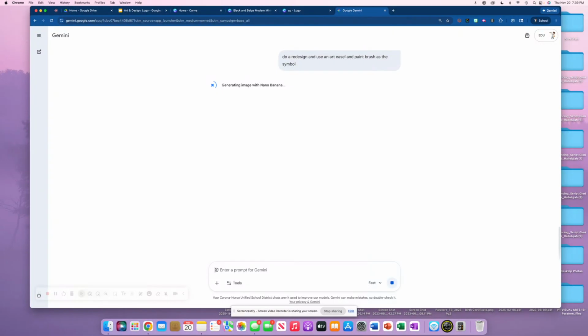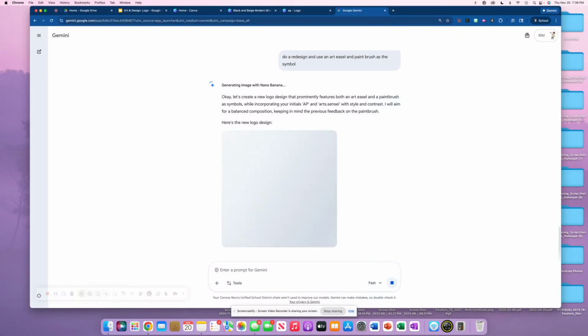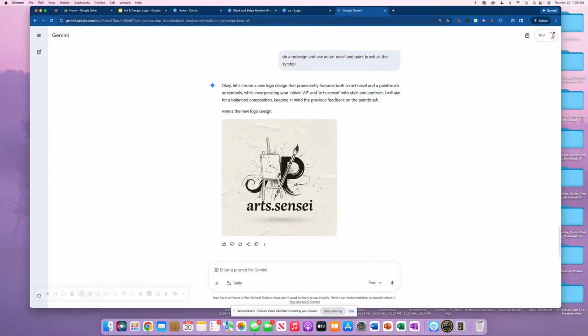Let's see what it does. And now it's telling me it's going to aim for a balanced composition, which earlier I said, please give it asymmetry. So it's probably going to revert back to symmetry. Okay, yeah. So now it's not doing anything I need it to do because it's just plunking the easel right on top of the A.